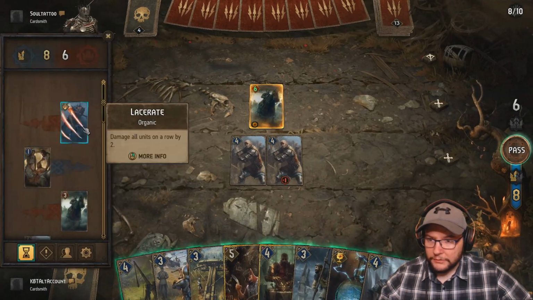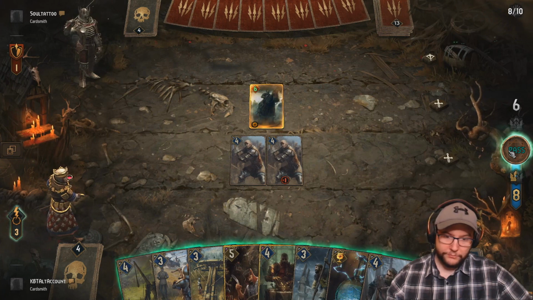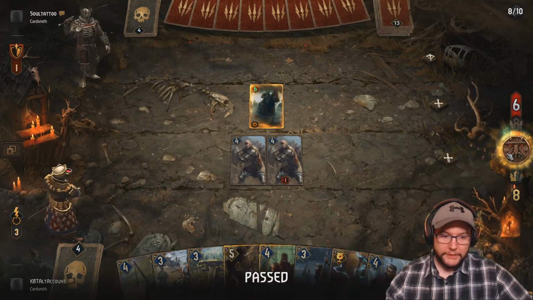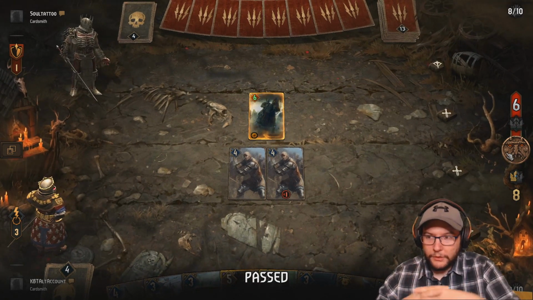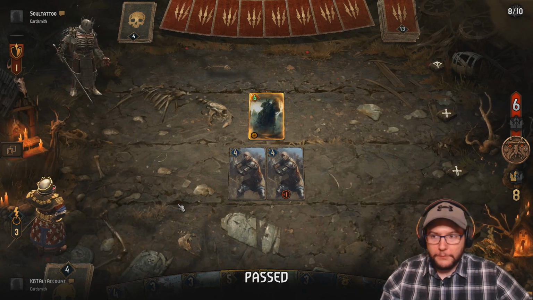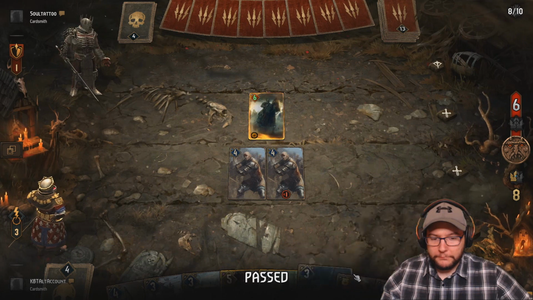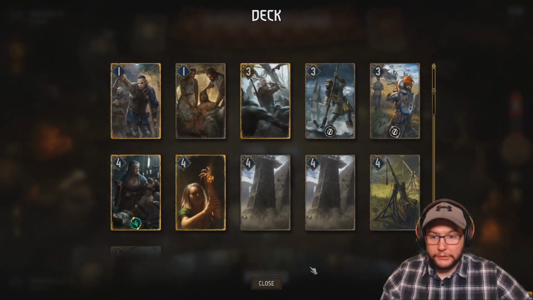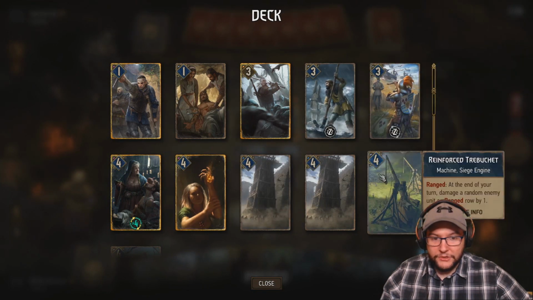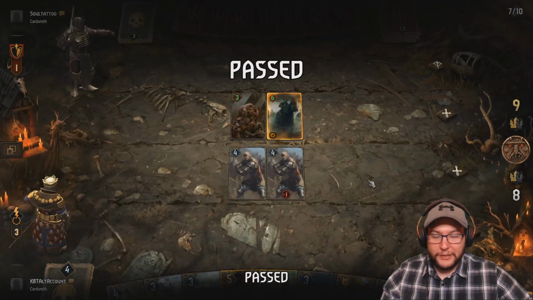How's he doing? What did he play? Lacerate. Okay. I think I'm ready to pass on that one. So, I want a long round. I'm going to keep all my leader because that'd be useful. Okay. So this particular deck, the Northern Realms one, it utilizes inspired mechanics. Things where they get extra inspired mechanics if this unit is boosted. So if it's green health, it does some extra value.